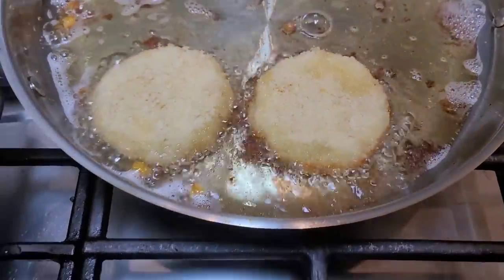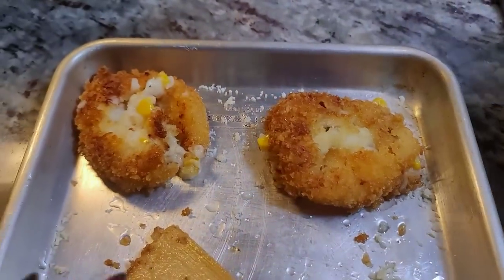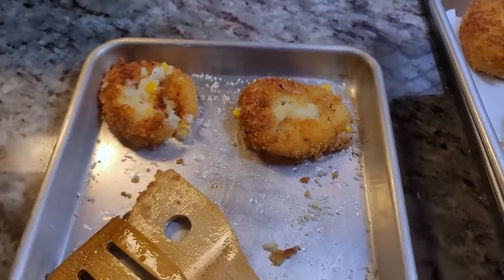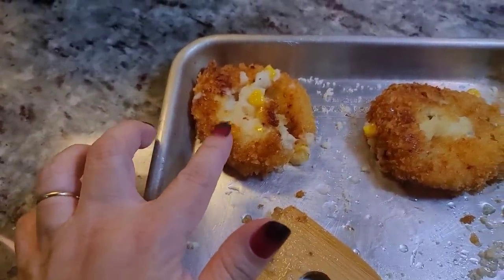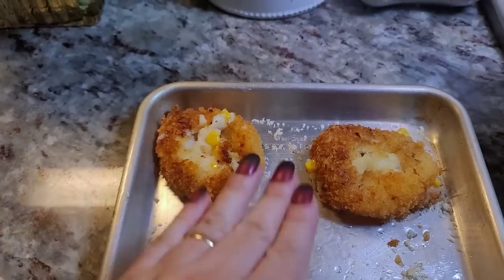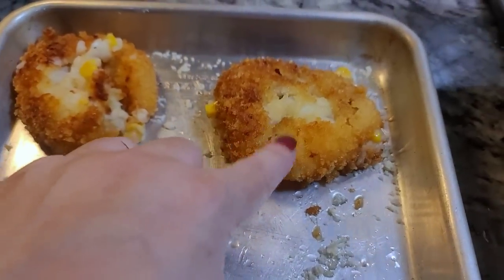So I have 2 more cooking here, but I wanna show you. 5 of them came out pretty good. But here's pretty much what happens when you skip 2 steps, like I did today. I was just in a hurry. I wanted to get dinner on the table, but I didn't add egg to the potatoes and I didn't dredge it in all-purpose flour before dunking it in the wet batter. That will help the crust set up a lot better, and it won't fall apart when you're frying it.